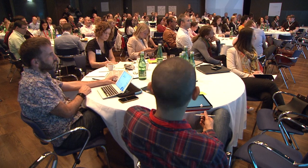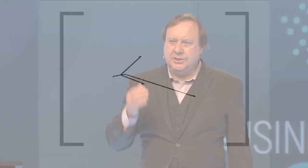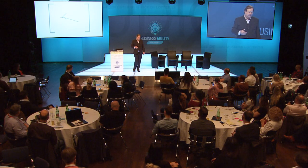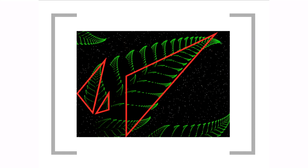Does anyone know what this is? If you thought to yourself this represents two bent lines, you'd be absolutely correct. But these two bent lines are very special — because when they're encoded with the right genetic material, they represent the entire genetic structure of a fern. And they occur at every degree of magnification throughout the structure of a fern, known as a fractal. Whether those two bent lines transform into a single tiny leaf, or a frond, or an entire forest primeval of ferns depends on the ecosystem.